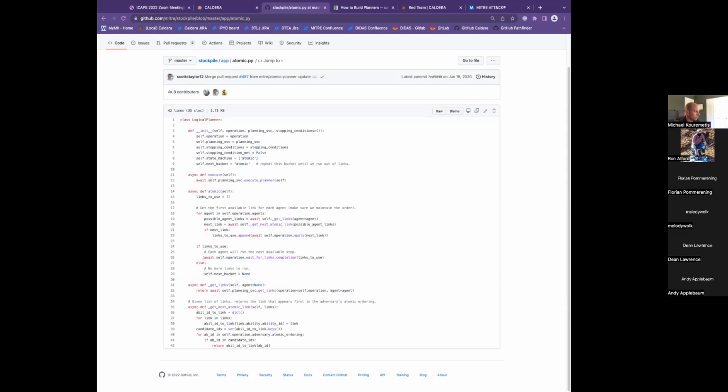If we have no more actions to do, we just set the state of our planner to none, or next state, saying that we're done, we have no more buckets. And then again, the planner will stop and cede control of the operation back to the Caldera server. So this is a really good planner for understanding the basics of how we define and codify our planners, at the moment, I'll say.